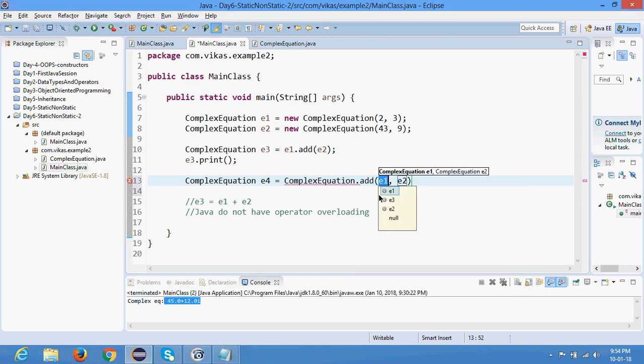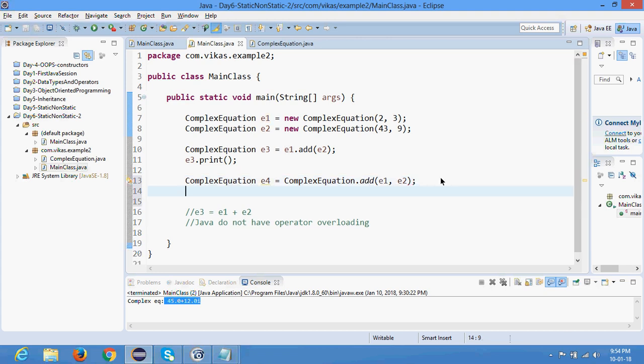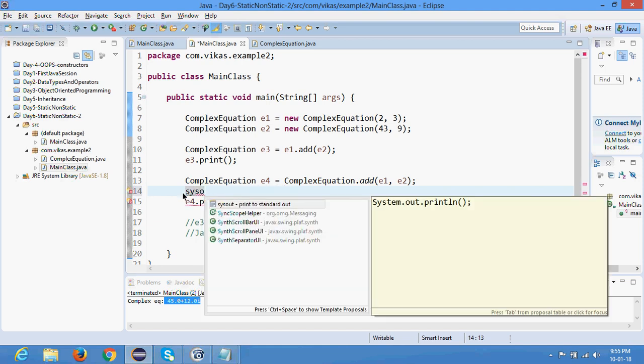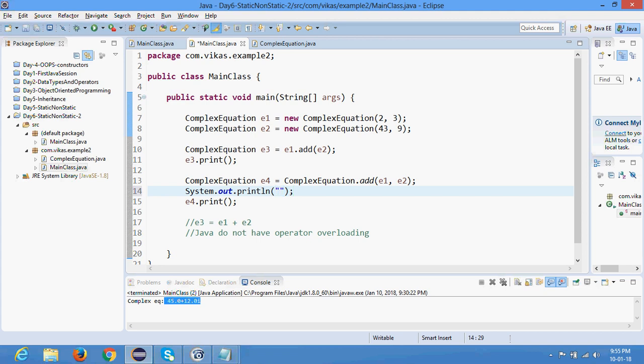This S stands for static. So I'm going to say add e1 comma e2. Okay, so let's say e4 dot print, and I wanted to add some System.out.println. Sorry, so control space, enter.